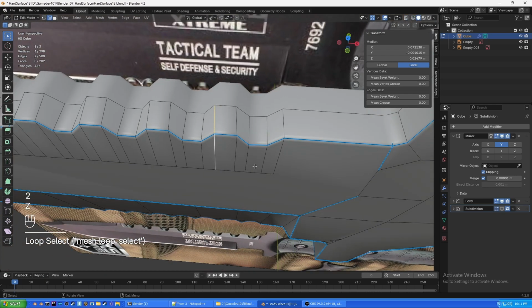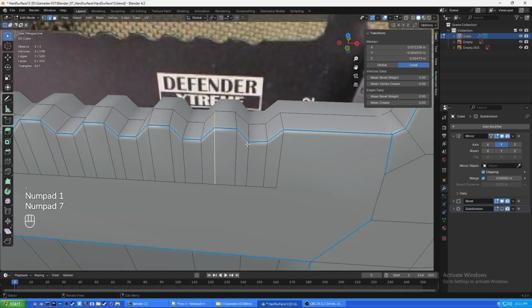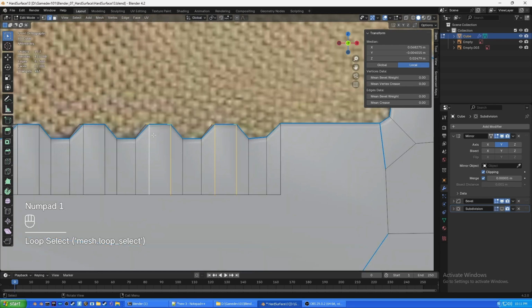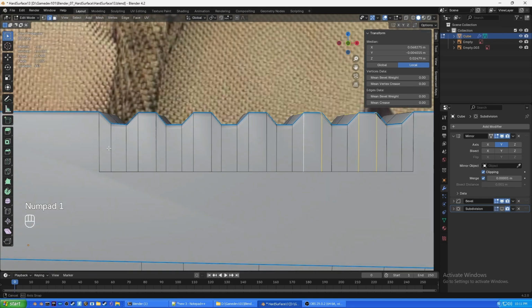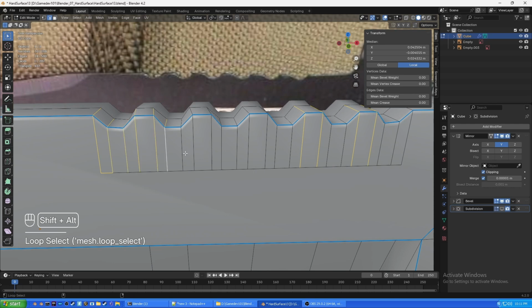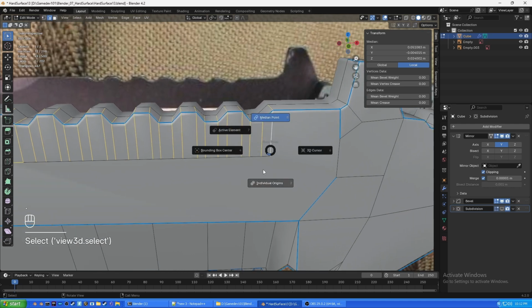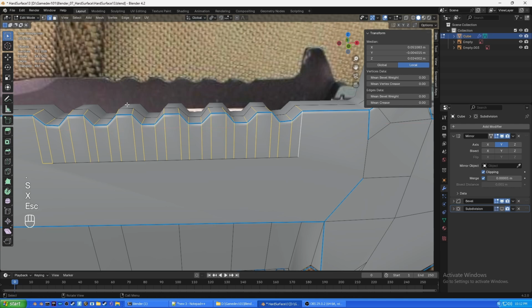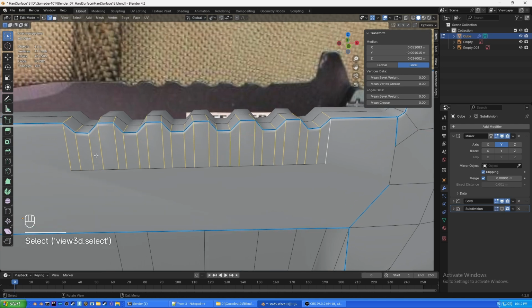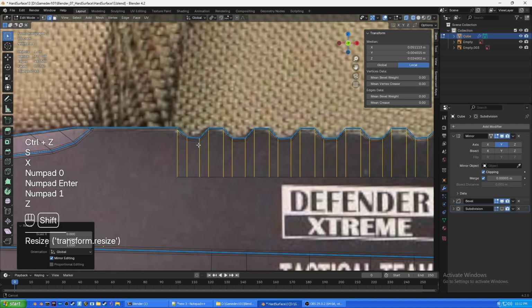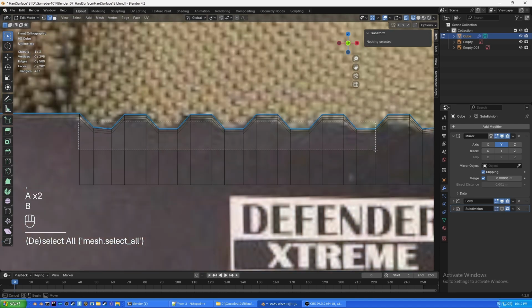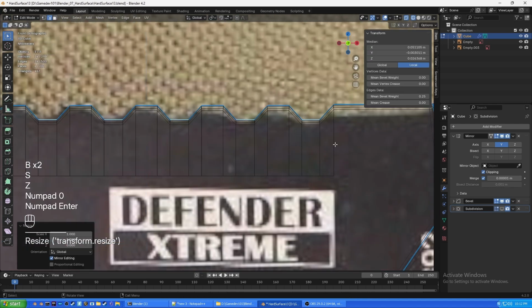Cool. Yeah, I probably should have made sure that when I laid that initial box in, these were all straight. So now I'm just going to go through and make sure that all of these are flat on the X-axis. So it's not a huge time waster, but probably should have done it properly the first time. So I just need to select them all, holding Alt to get the loops. Make sure that I'm in individual origins. Scale X 0. It's going to flatten them all out along the horizontal axis. Cool. Now back on median point, I want to grab all of these to scale these to 0 on Z.